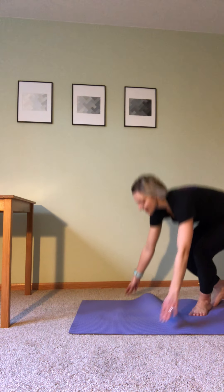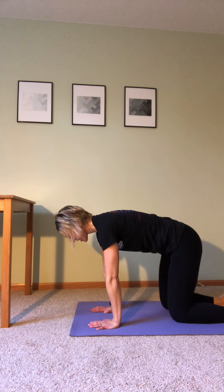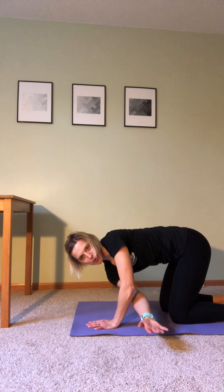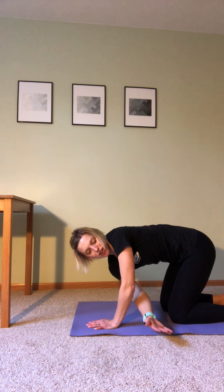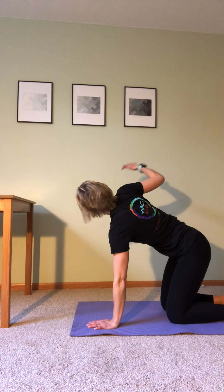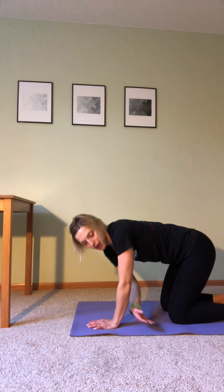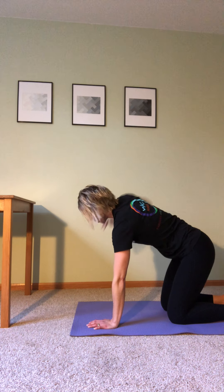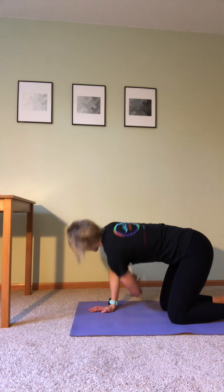Then we're going to come to your hands and knees on the mat, setting up in this tabletop position — hands under shoulders, knees under hips. You're going to take one arm and thread it through underneath, but then drive that elbow towards the ceiling. Reach under and drive the elbow up. We're rotating around the shoulder, but we're moving the thoracic spine — trying to get some movement through that upper back. Plant that hand, switch sides. Reach under and drive that elbow up.